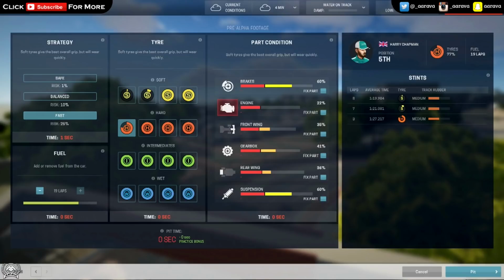and this is to do with the tires you've got, the strategy you're doing. You can see the balance, fast and safe strategy, the kind of time you're going for, the fuel you've got loaded in, which is going to be a very important factor. Really lovely little tire screen. I like that. Soft tires, hard tires, inters and wet. Nice little graphics. You can see clearly where your tires are worn.